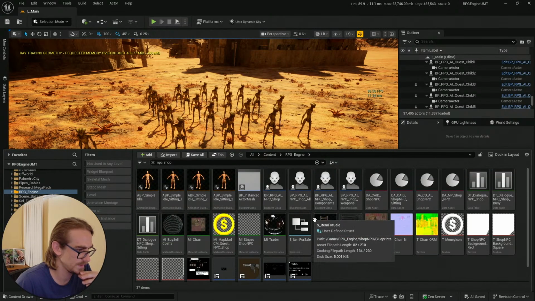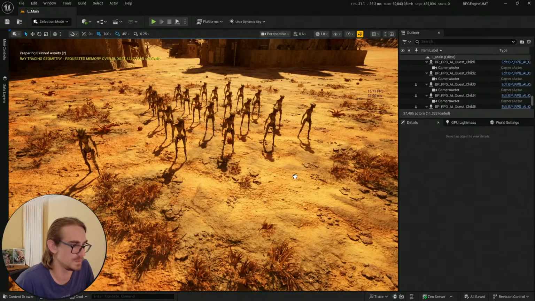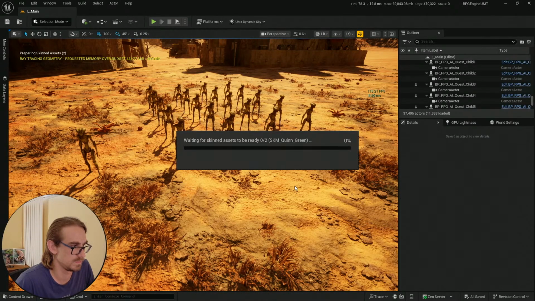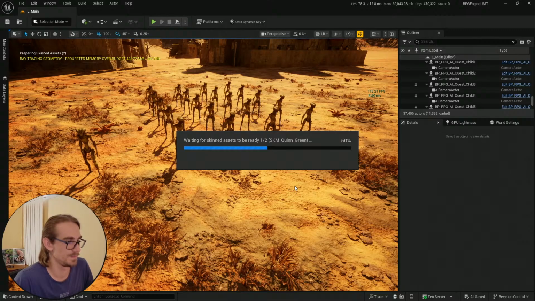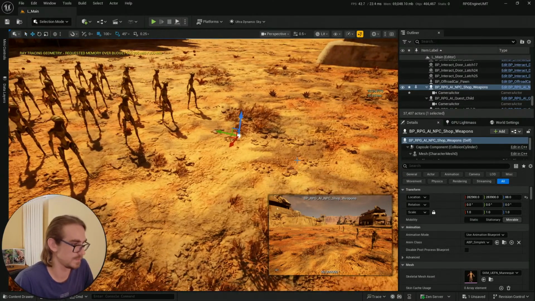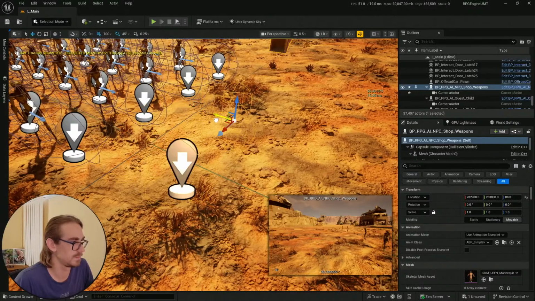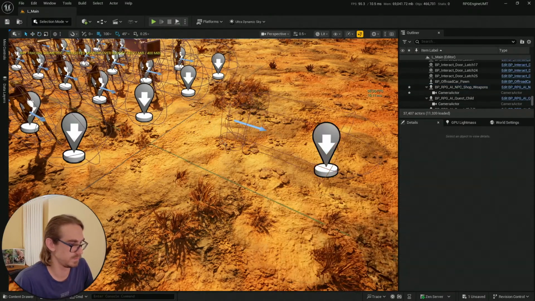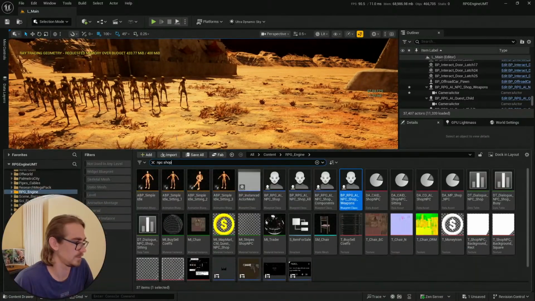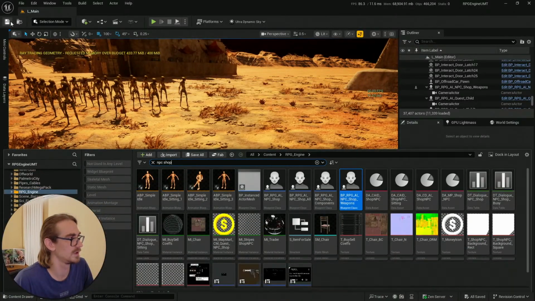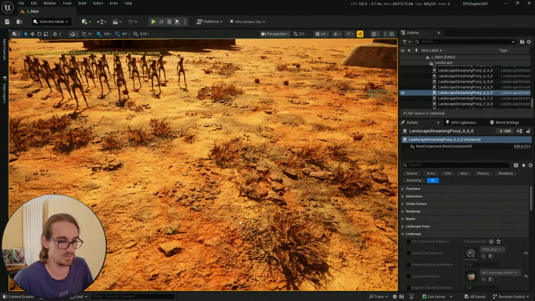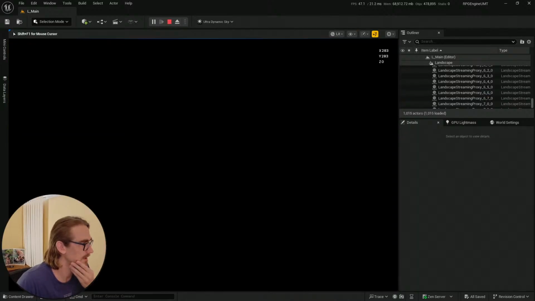NPC AI shop all components. Let's see if it has that follow mechanic, because I want to get it to the NPCs as well. It's kind of cool.